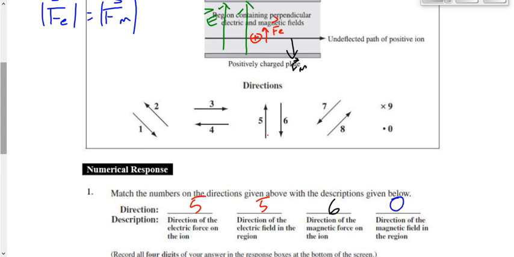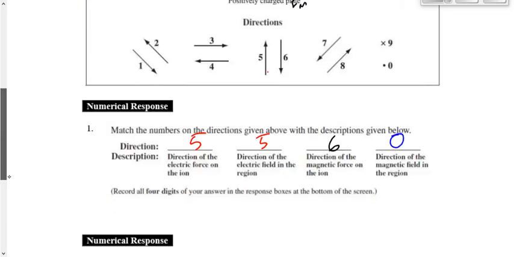Thumb is the direction of motion of the particle. I know that. Fingers are field. I don't know that. Palm is force. I know that is downwards, right? So usually I have thumb, I know the direction of the particle and the field, and I want to see which way the force is. This time it's just kind of rearranging, right? I know which way the particle is moving, I know which way the force is, and I want to see which way the field is, which way my fingers point. Force is palm. Field is fingers. So 5560 is our answer there.